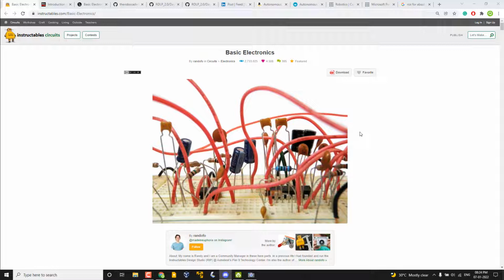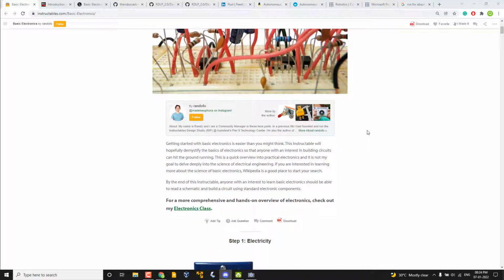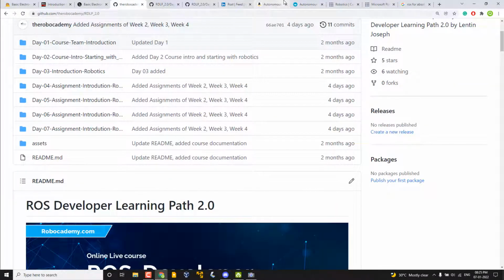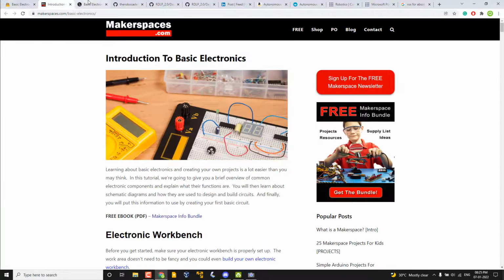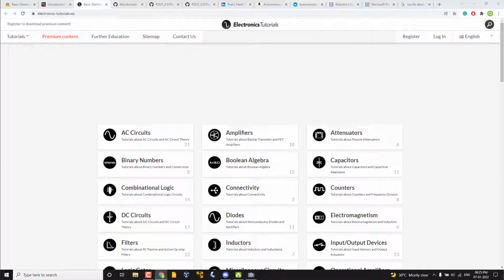Even I consider myself focused on the software side, but I'm very passionate about electronics and embedded, all those things. My bachelor's is in electronics and communication, and my master's is in robotics and automation. If you don't have much interest in electronics, I'm not saying a lot of things, only the essentials. Before starting with the electronics, we just want to know some basic concepts. Let me take a link.